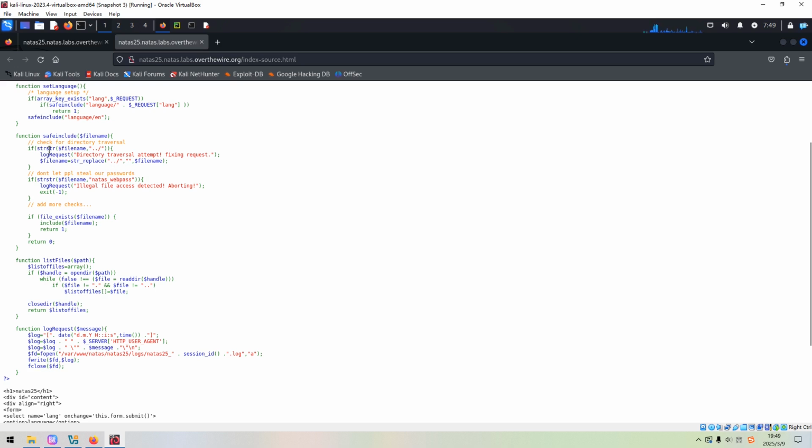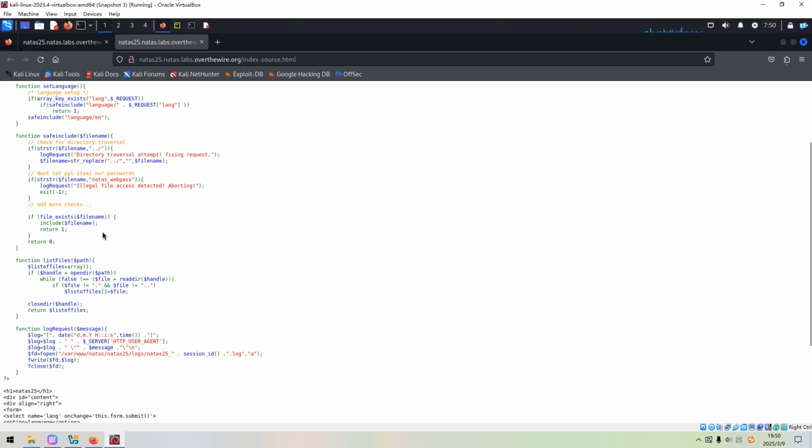And also, there is another built-in function I've already explained, which checks whether the first string contains the second string. And if it's true, then we'll log such a request by calling the function which is defined at the bottom.